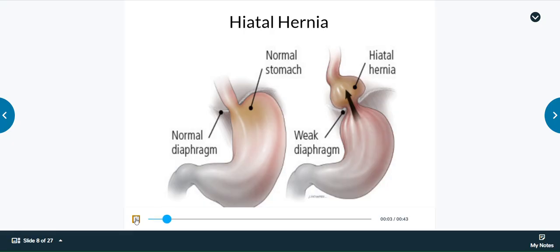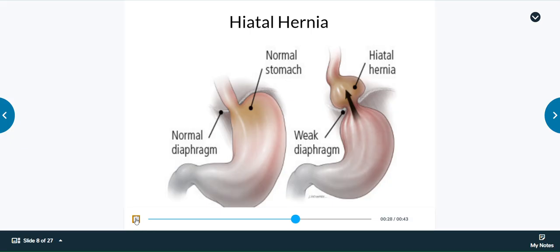Next, we have a hiatal hernia. We're going to talk about a couple different hernias. With hiatal hernia, this is a protrusion of the stomach through the diaphragm that is not present at birth. It happens afterwards. So these infants usually present with signs and symptoms of vomiting and abdominal pain. They'll have failure to thrive, and then, of course, coughing and wheezing as well.